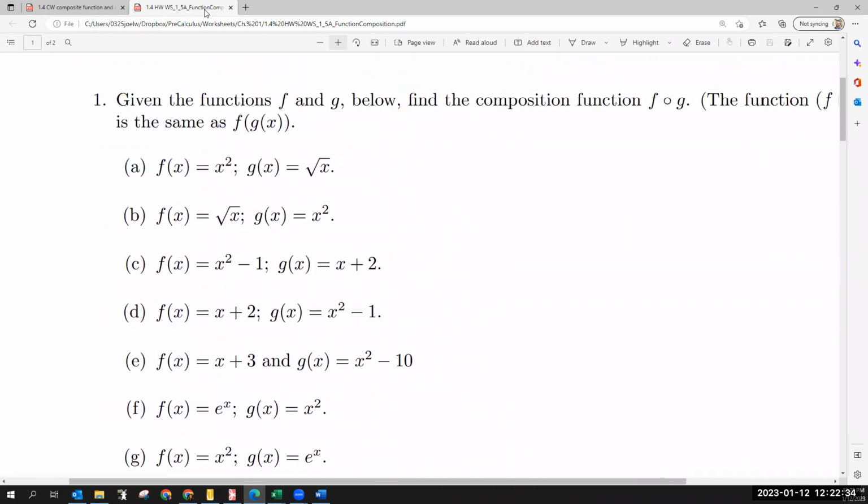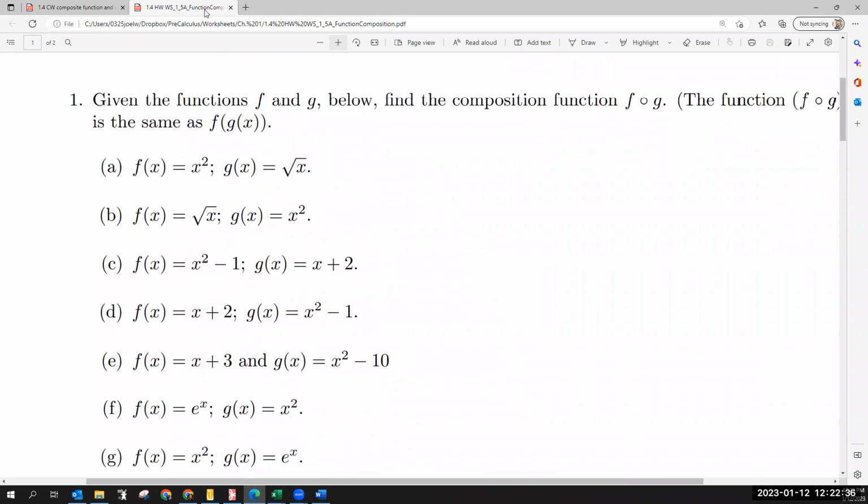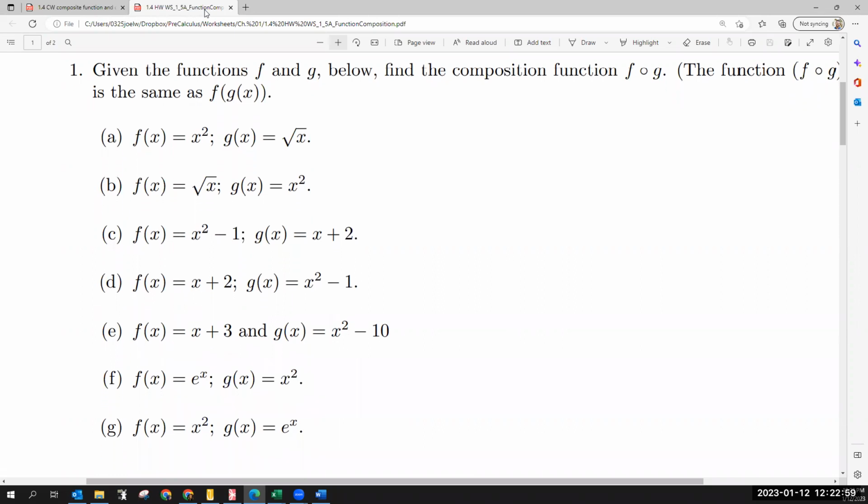Okay. Now, for number 1, it seems like part of the problem is missing. That's because they tell you in the instructions, they're all F of G. So they're not switching up, they're not putting F of G sometimes and G of F. They're saying, okay, we're always going to do F of G. Okay. So for the first section, you're just doing F of G. And these are really simple functions.